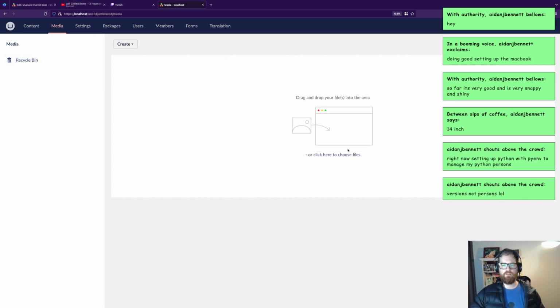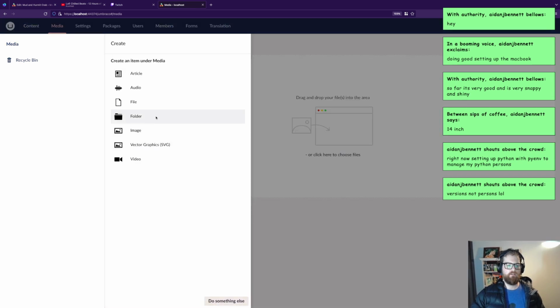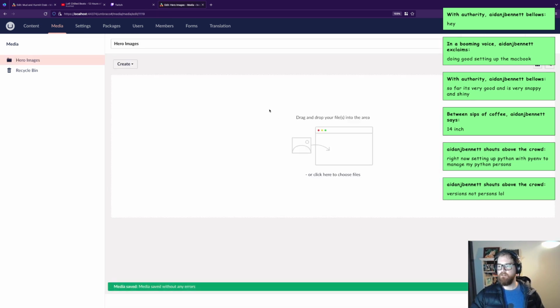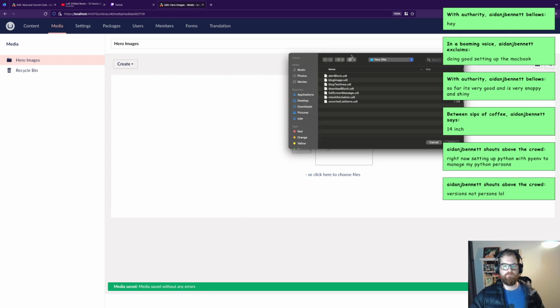So what I want to do is media, create folder. I want to call this hero images. And then I just want to upload those two images.